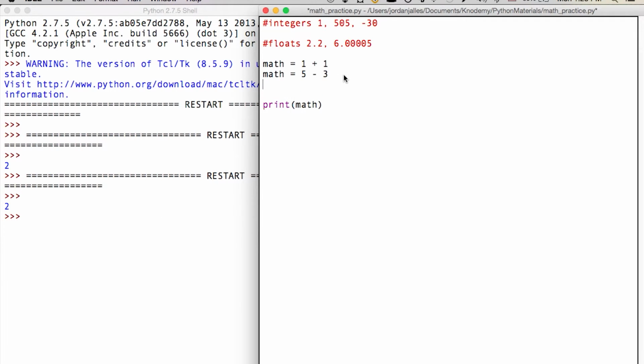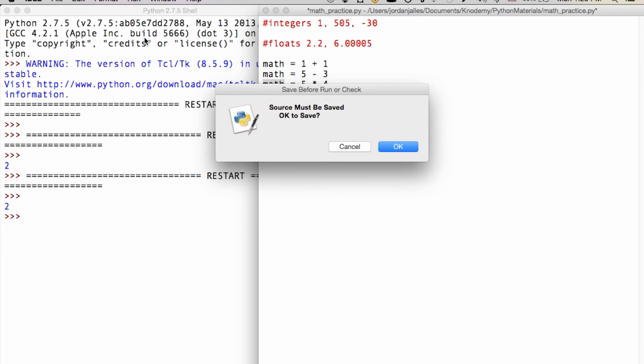Also great. Then make a third line here demonstrating multiplication, and we'll say 5 times 4. The multiplication symbol in Python is this asterisk or star, whatever you want to call it. You can find it on your keyboard right above the 8 key. If you hold shift and press 8, that will show up. And what I'm doing here is each time I'm making a new line, I'm overwriting this variable from before. So this time it should give me 20 instead of 2.